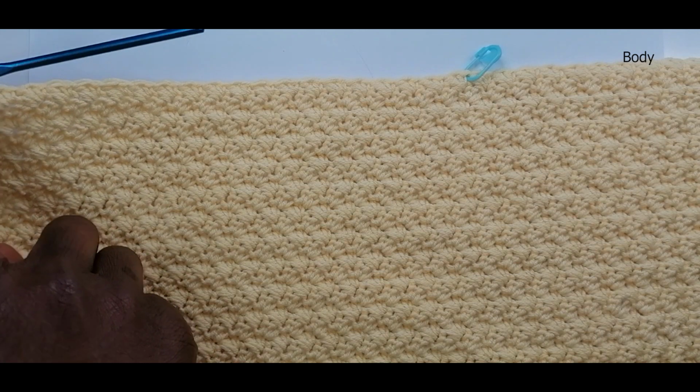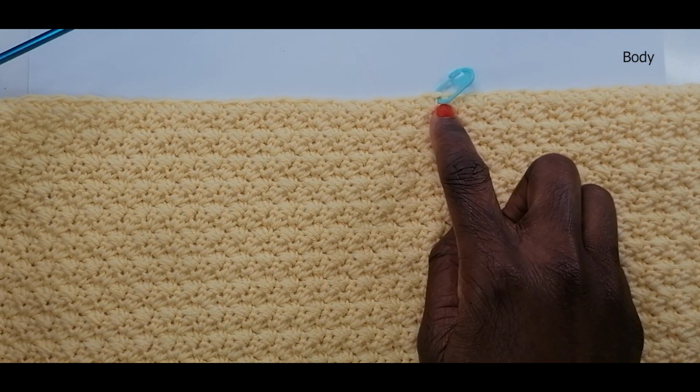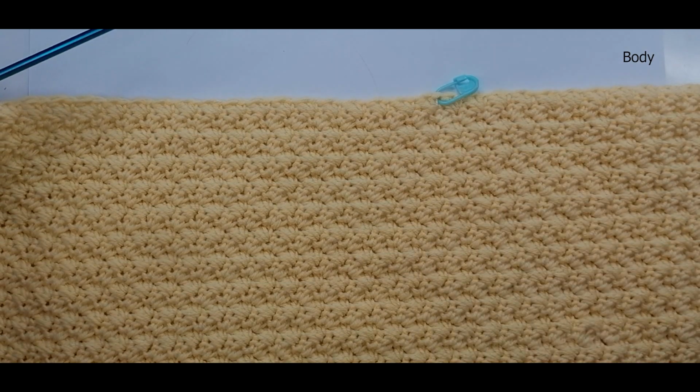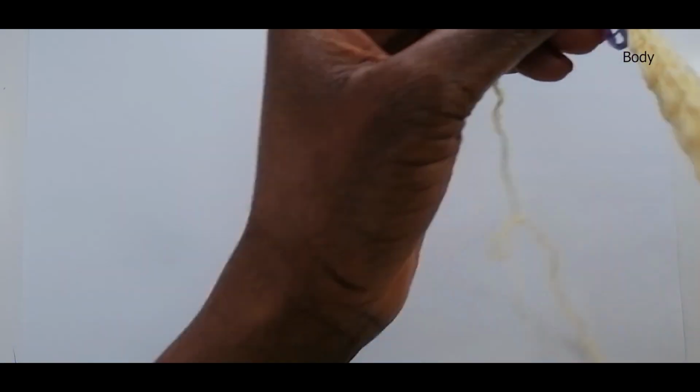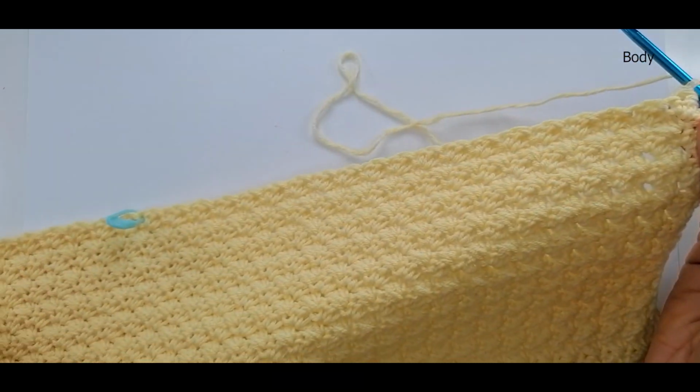Check from the beginning to the end of your panel where the very middle stitch is. That's where I put this blue stitch marker. Once you're there, chain 1, and we'll start making some decreases to create the straps and the neckline.